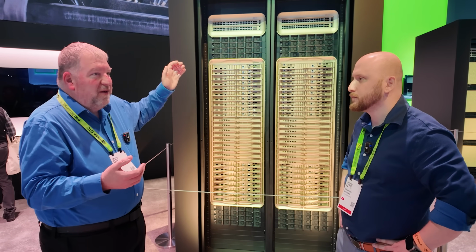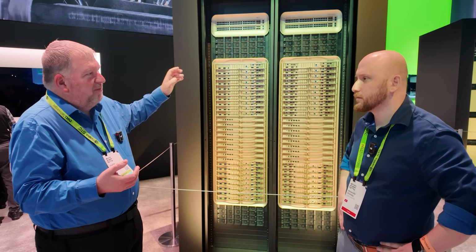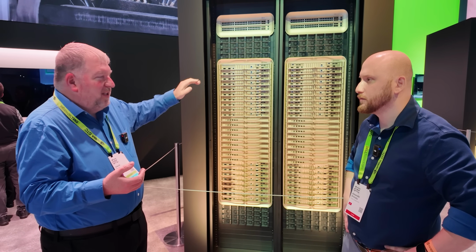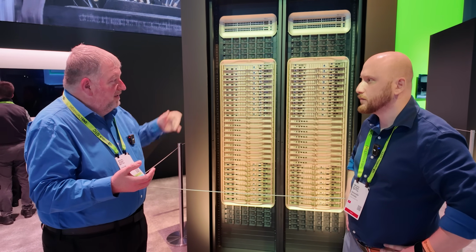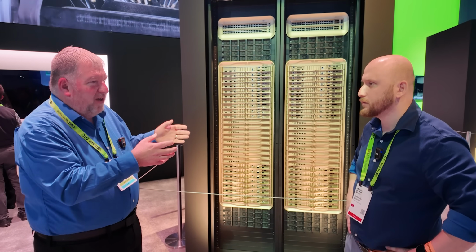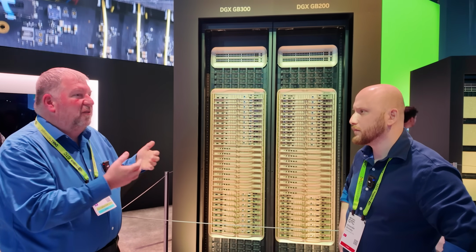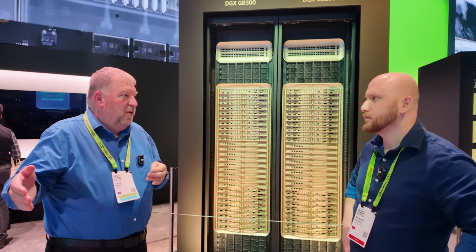And so what we've done, all the way from the top of the software stack in the application framework, is in-memory checkpointing, automatically checkpointing asynchronously, super fast to memory, keep the job running, and then in the background write it to disk. If I do have a problem, the system notices the job stopped, automatically goes back to the checkpoint, restarts it. So maybe I lose a minute, but I don't lose 8 hours. And that's really the biggest thing in AI. I want to keep making forward progress.